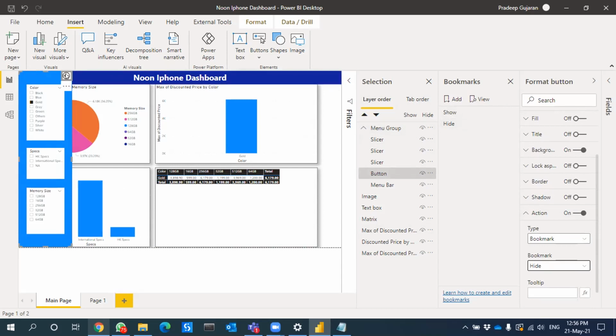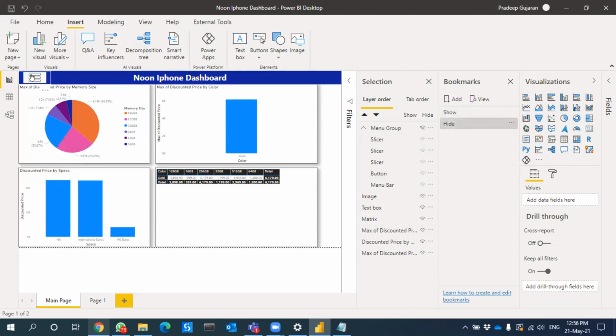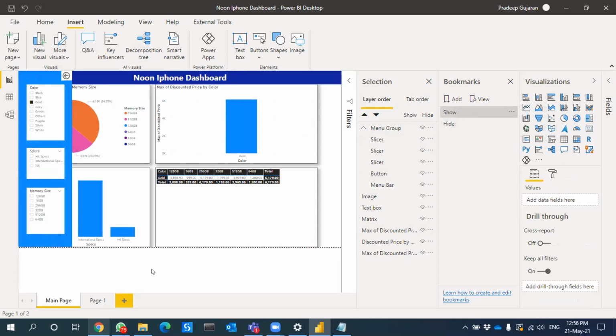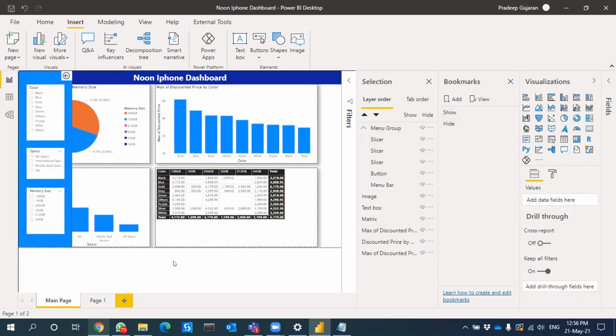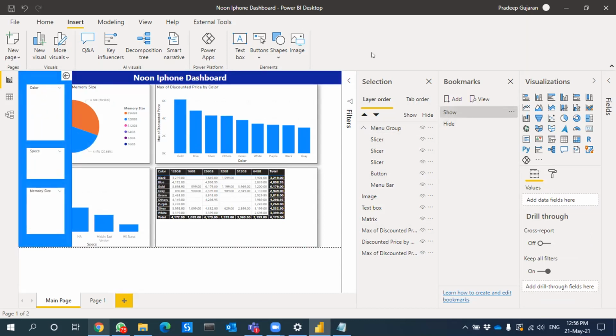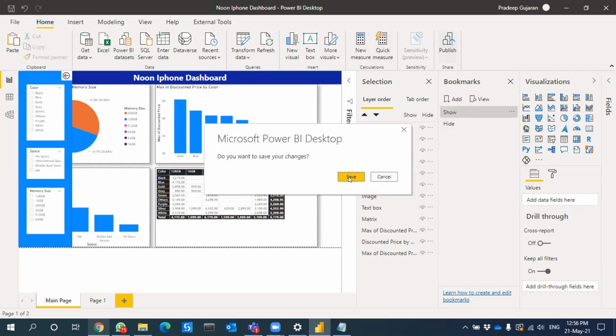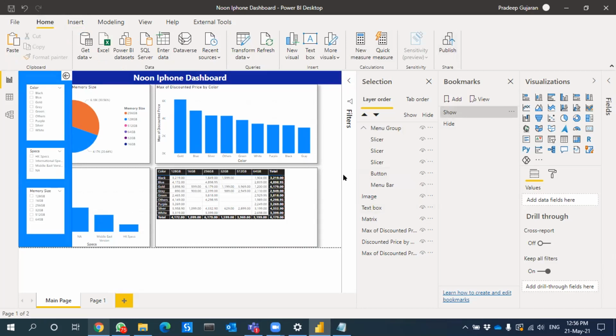I have to click on control. Control and click it. It is hiding. Control and click again. It is showing. That's it. It's that simple actually, but I complicated it by explaining. Now, let me publish this one and see in action how it looks to the user.